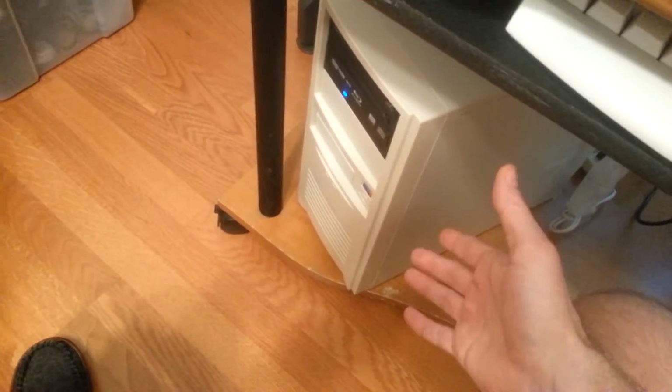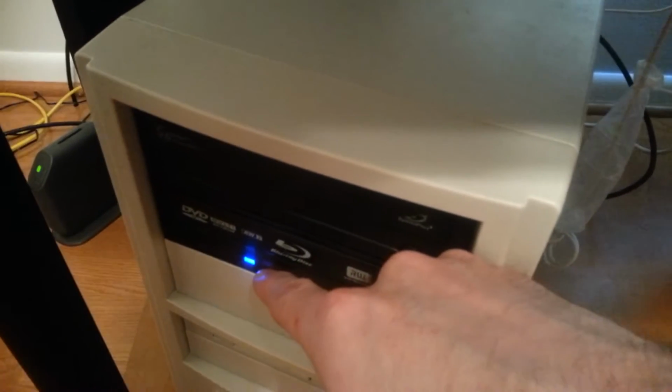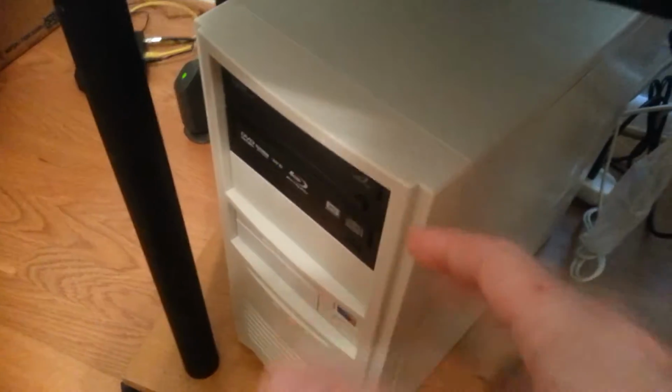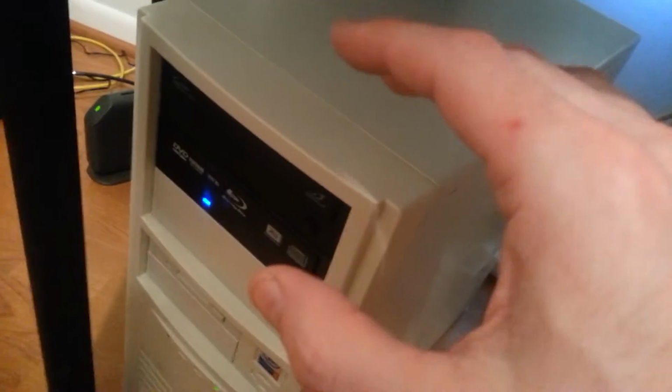As you saw in the first video, I was putting the thing in and getting it connected and everything. Well, I got it all plugged in, and it looks like it's working. A little blue light shines when it's working. Oh, it's blinking. Okay, so everything is working as far as it being connected.